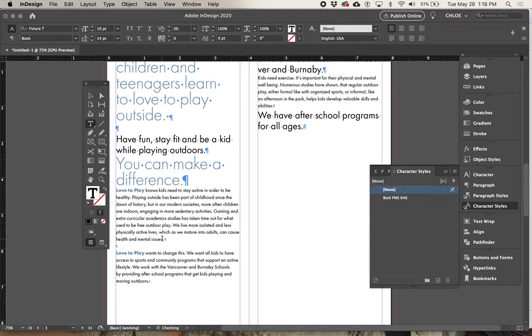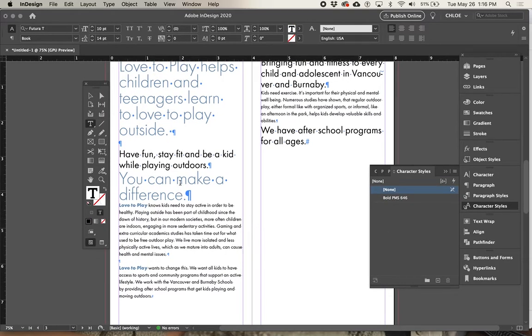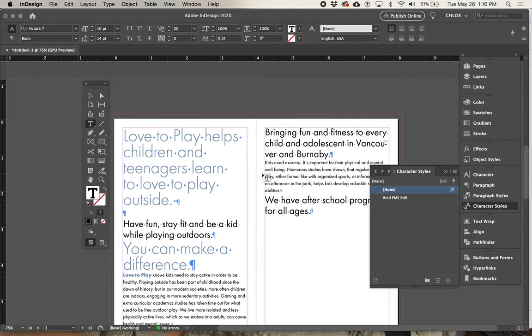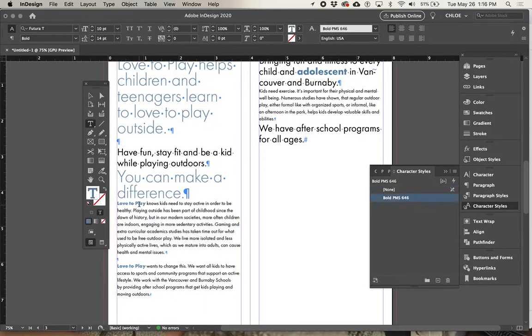And then if I apply it, now when I go to "love to play", I can just apply that. Now what is cool about character styles is if I want to make a bold instance within a different paragraph style, look what it does. It does it automatically. The style I made was "love to play", a 10-point text, but when I do it in any other paragraph style, it doesn't change the size of the font, which is super cool.